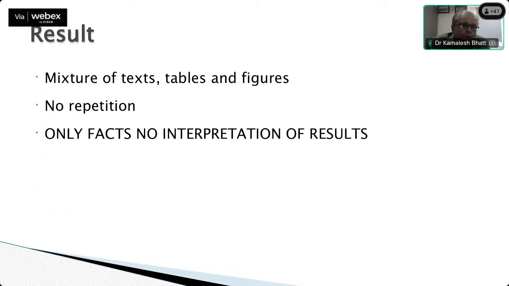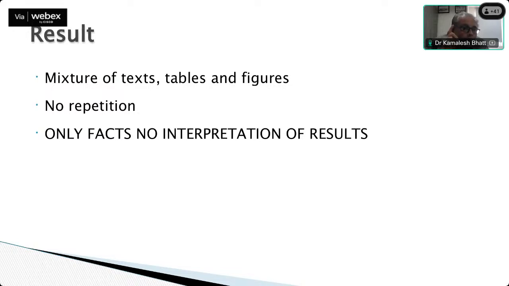Then result, yes. What you found in your study will come under the heading of the result, and it is a mixture of something you write in a text, something you write in a table, something you write in a figure. But dear friends, one thing you should keep in mind is that you have to follow the guidelines. Suppose you are writing a manuscript and you want to submit it to XYZ journal, you have to go through the submission guidelines and you have to prepare according to your journal guidelines. Say, for example, some journal says only 3 tables or 2 figures like that. Then you have to decide that these are the 2 or 3 tables I want to highlight in my manuscript, and the rest of the things you write in a text.